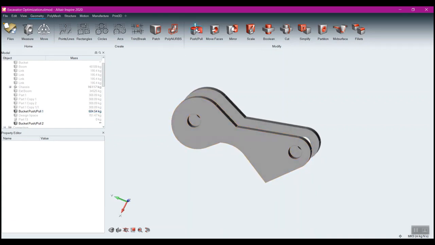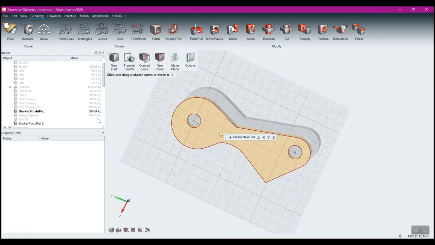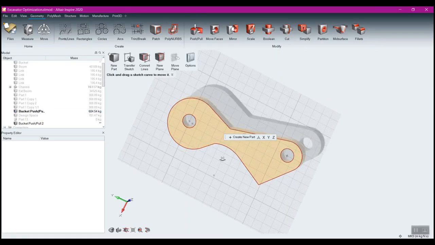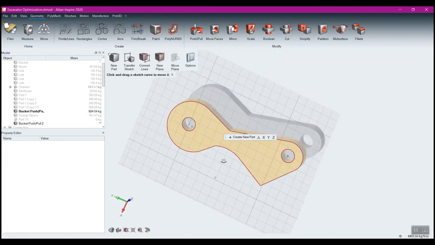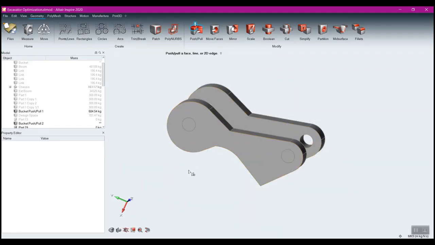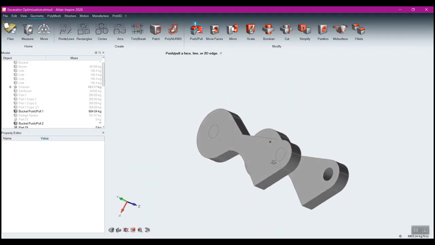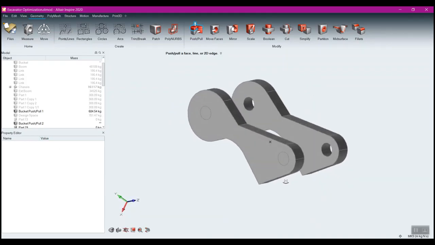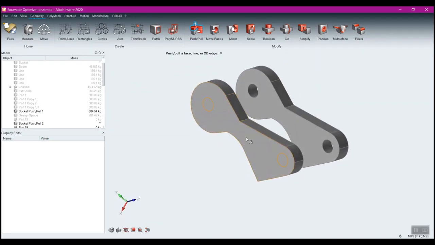But if I come here and double click on this and then double click one more time, it puts me into the sketching mode on that face. And if I click create new part and then click convert lines, it will create essentially a plane, a surface that is the exact outline of that.